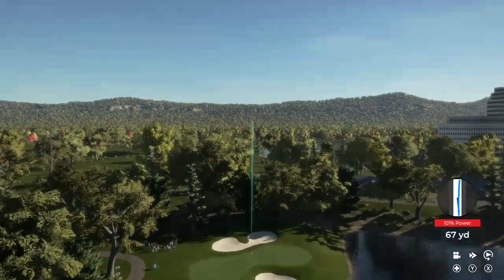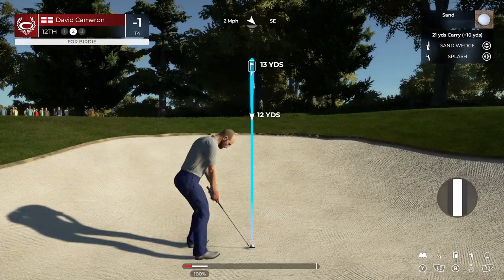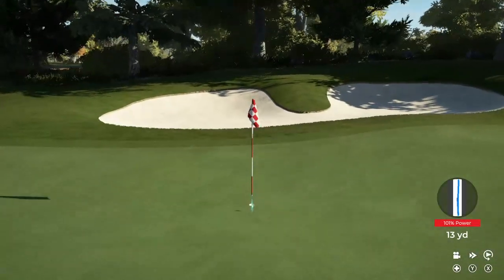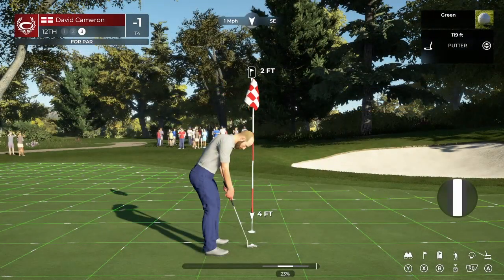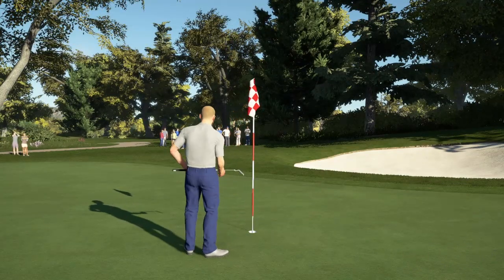Going with the 7. That was never really a comfortable shot for them, was it? Not taking enough club to get it there. Oh, my. Ha, right at it from out of the bunker. Well, this would be a good one to make. It's for par. Yeah, well hold. Let's move on to the next.